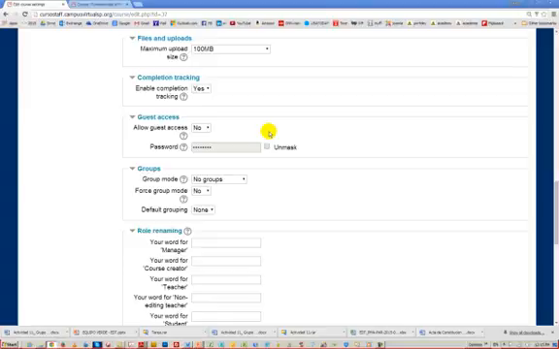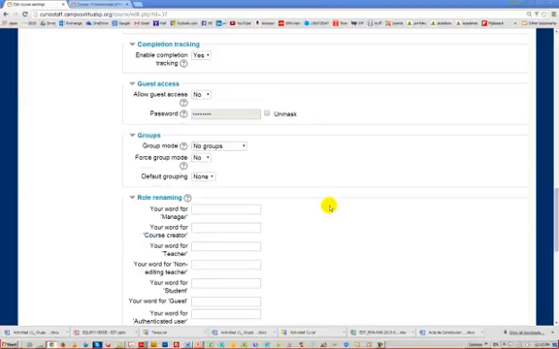But for the time being, we're not allowing a guest. The idea is that we have people who can look at the course and complete it. Groups is that when you want to organize your course by groups, you will need to create two types of groups: separate groups or visible groups. Separate groups don't see each other, and visible groups, they can see each other. You can force it by clicking yes or no.